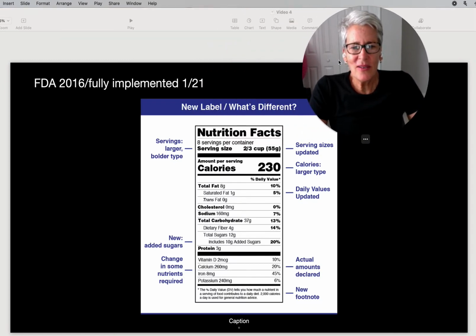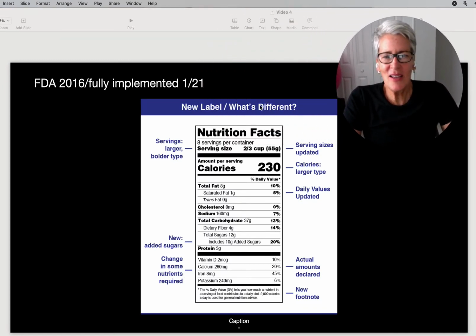Before we go here, let me tell you about some changes that were actually fully implemented this year, but the decision to make these changes was made way back, if you can believe it, 5 years ago. Better late than never, right? Well, the first of these changes is that this label will be easier to see. Certainly, the calories and the serving size are kind of glaring because they're in boldface and should be much easier for you to see.